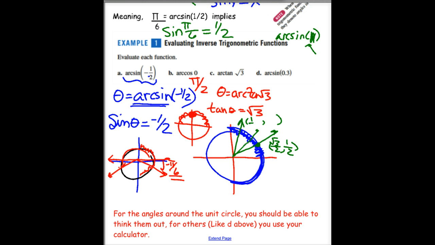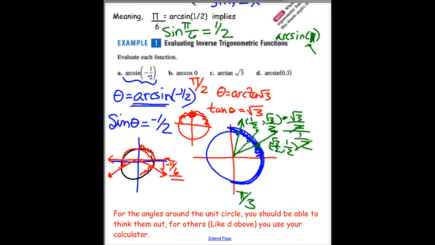No memorizing whatsoever. If you memorize, great, or if you have one of the little tricks, that's fine. You need to decide which one of those has a tangent of root 3. How do you get tangent? Sine over cosine, or y over x. So we've got to test both of them. I only have 2. I'll just test this one first. Right here, let's try root 3 over 2 sine over cosine. These will cancel when you multiply by a reciprocal, and I found it. So this one would be pi thirds, for sure.